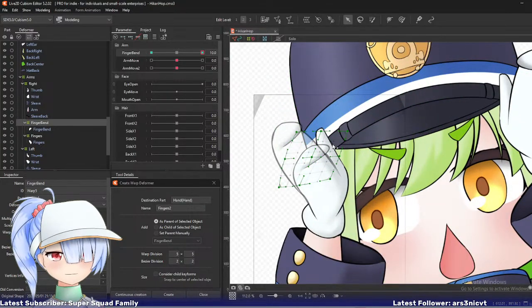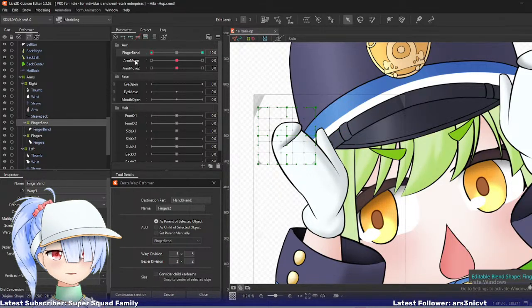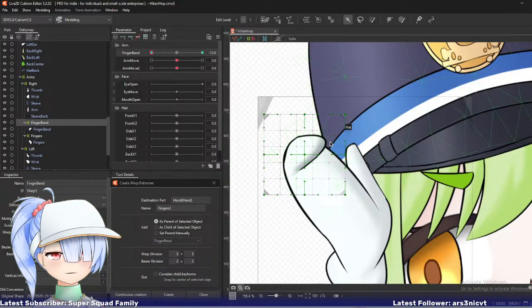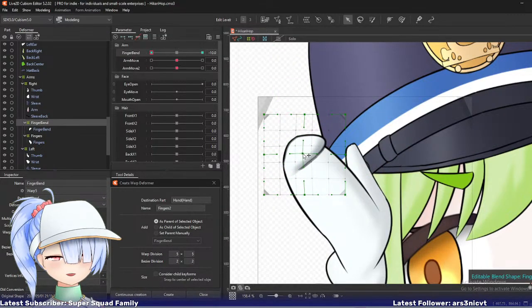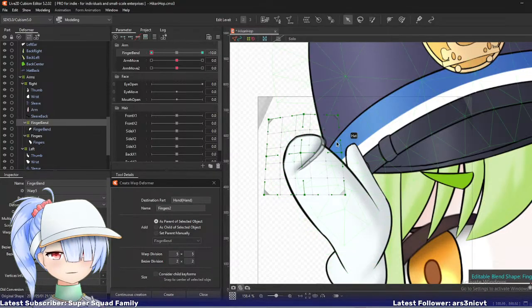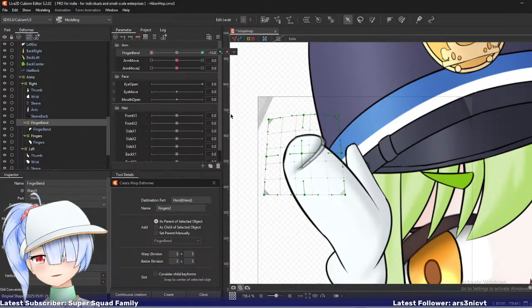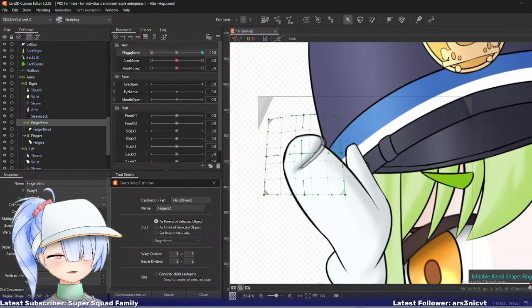Hmm. Yeah, we don't want to do too much going the other way, so we're just going to lift and squeeze this a little tiny bit. Pull this in a bit. So there's a little bit of overflow on the other side, to let it move the other way without hitting a wall.